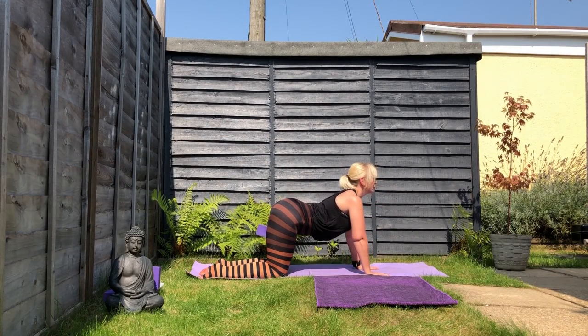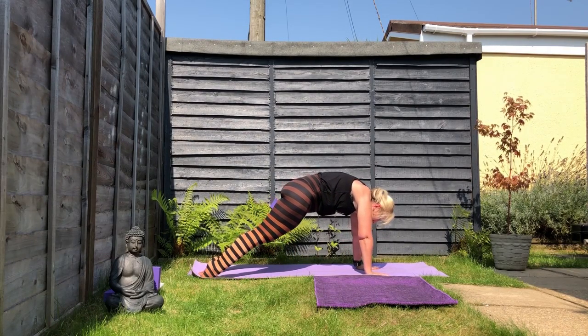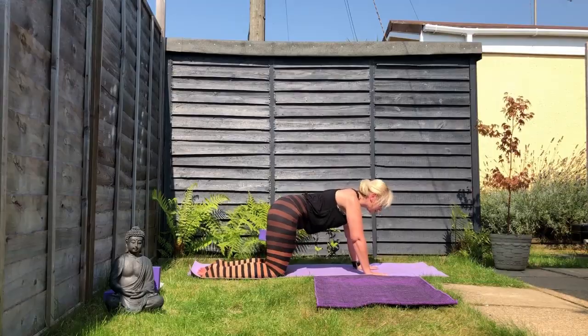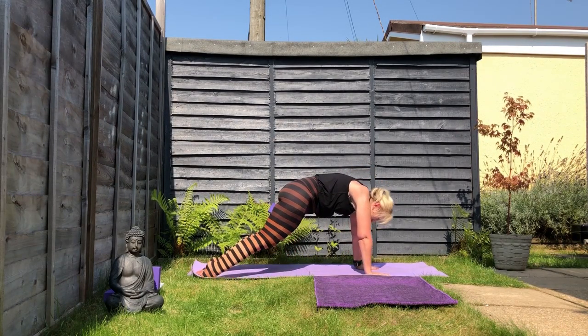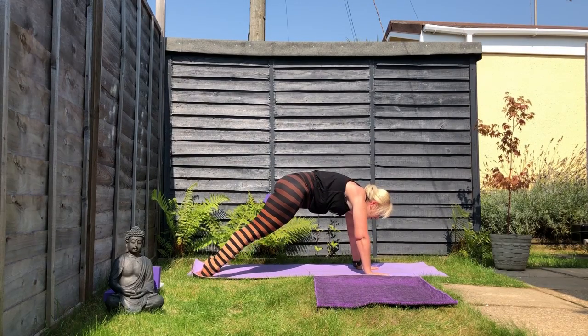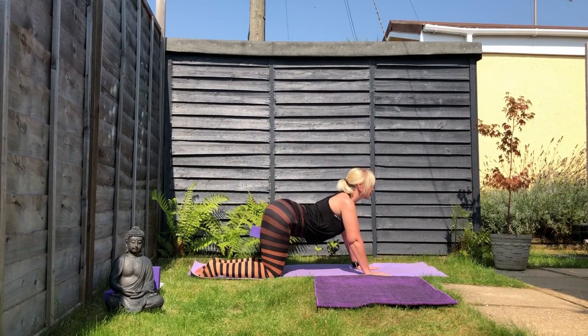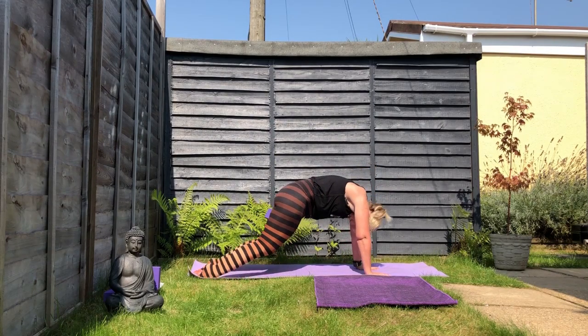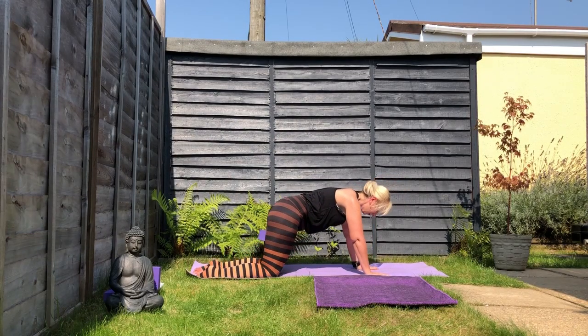Good, so you could stay with doing that, hovering the knees up, or take them higher so you're in pointed toe plank. Knees down, inhale, look up, tilt up. Exhale, tuck, round, squeeze, lift, and straighten the legs. Knees down, inhale, look up, tilt up. Exhale, squeeze, tuck, round, lift. Toes are still pointed here, you're on the tops of the feet.